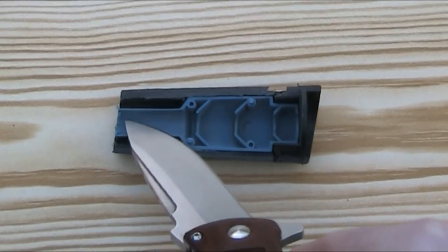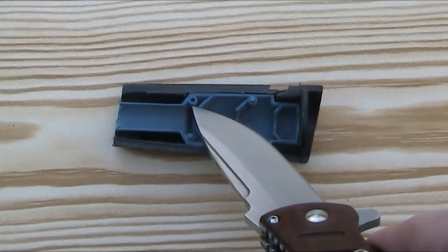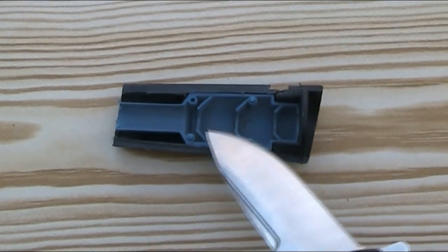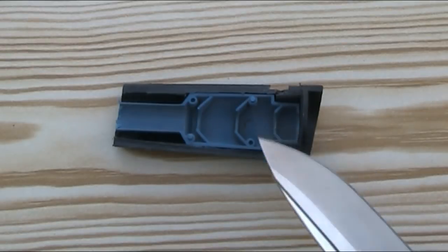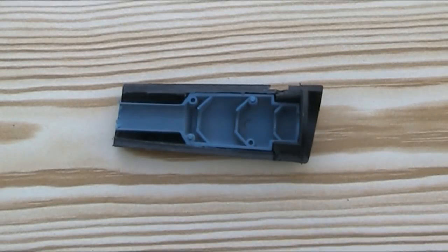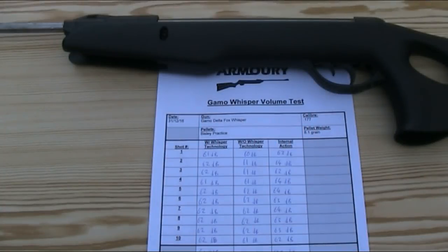The first section of inner plastic casing is the same diameter as the barrel, so there's no real expansion chamber there. It does then have three baffles which are angled backwards to help divert the air into these chambers, but they are very small chambers. I said earlier that I wouldn't compare it to another rifle, but I think the test has been so inconclusive that I'm going to have to compare it to another gun.